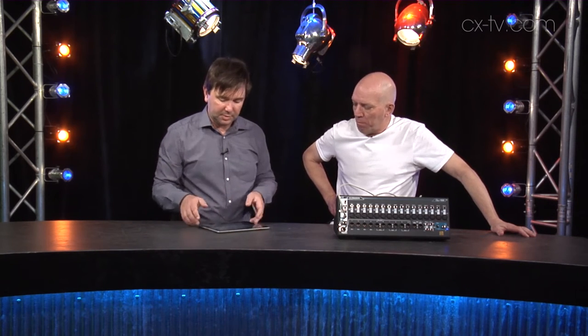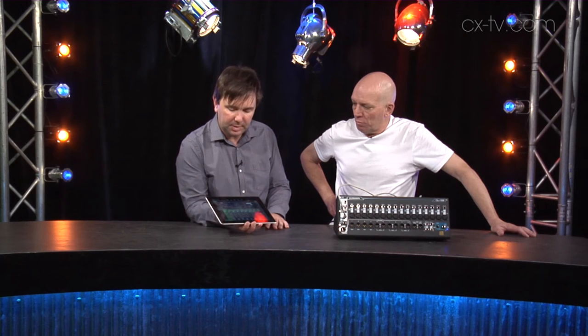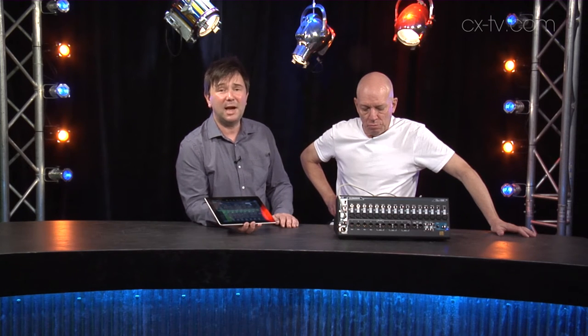It's actually got the same structure as most of the rest of the Q series, and of course control via the ubiquitous iPad. Pretty much does everything that anybody else would be familiar with now — you've got full channel processing, compression, ducking, EQ, and it's got an RTA in it. It's got auto mixing. It's got everything that the Q series has. It's quite powerful — ridiculously so, especially for the price.